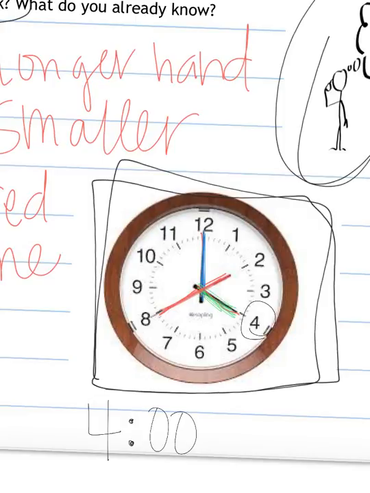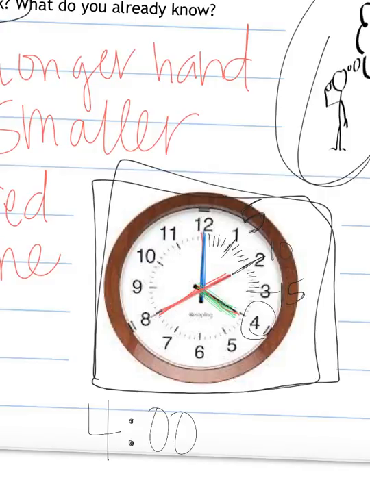Okay, now when we're talking minutes or seconds, if you see all of these little dashes in here between the 12 and the 1, each one of those represents either 1 minute or 1 second, depending on what hand you're looking at. So from the 12 to the 1, we have 1, 2, 3, 4. So that means that this is the 5th one, which would represent 5 minutes or 5 seconds, like I said, depending on which hand you're looking at. And then it goes 6, 7, 8, 9, 10. So the 2 represents 10. 11, 12, 13, 14, 15. And if you notice, there's kind of a pattern.